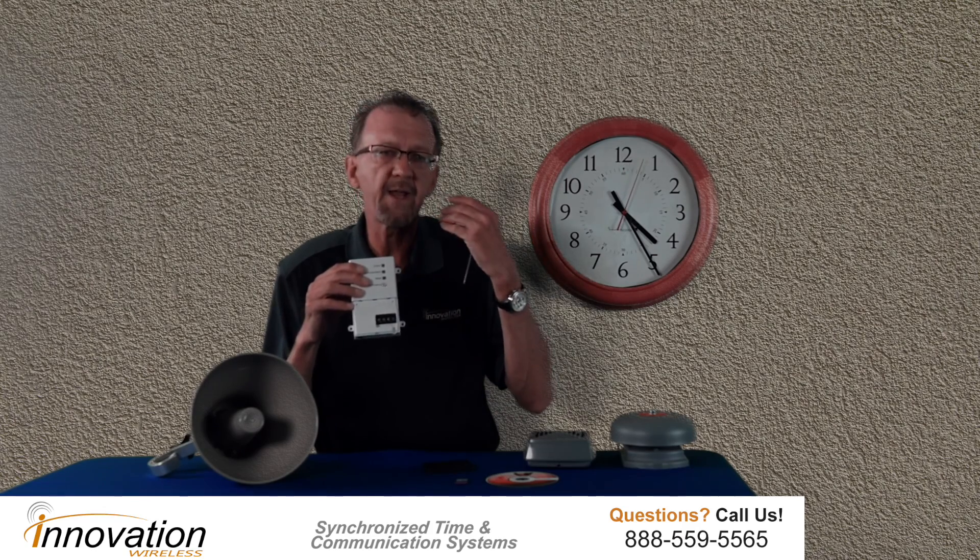Here I have a bell. If I have 10 bells and I want to wire them here and have a bell schedule that goes off from 8 o'clock on the hour every hour until 5 o'clock, I would do that. Wire them all to here — it has the schedule inside of it, and then it would activate those schedules on the hour. Same thing with horns or buzzers, or any electrical device you want to turn on or off at a scheduled time.